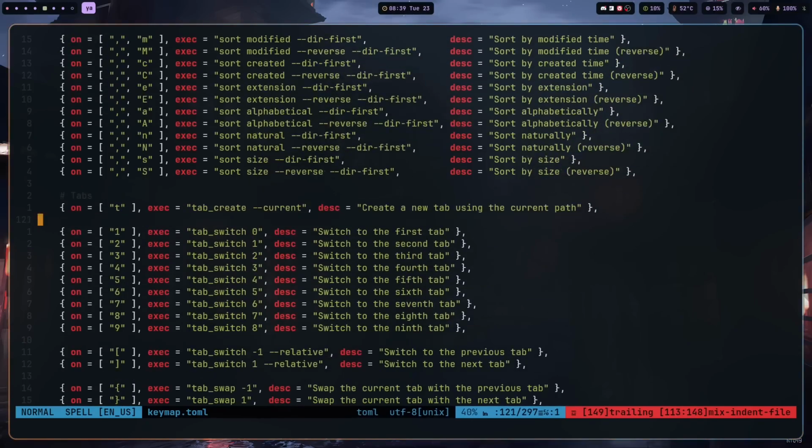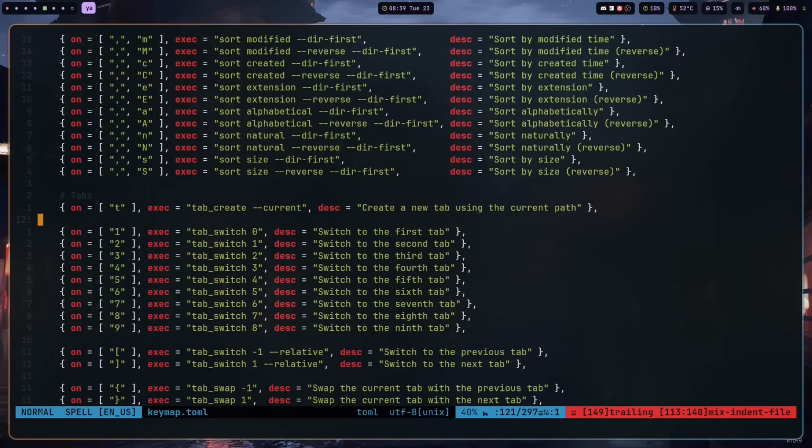Now, just like Ranger, it does have tab functionality. I can count the number of times I've actually used tabs in Ranger on one hand. Now, if you know me, that's a little weird, because I do enjoy my tabs, but I never really found the need for tabs in a terminal file manager. Maybe there's a good reason to use those, and I just haven't discovered it yet. And when I do, I'll become a tab fanatic in a terminal file manager. But I'm not there yet.